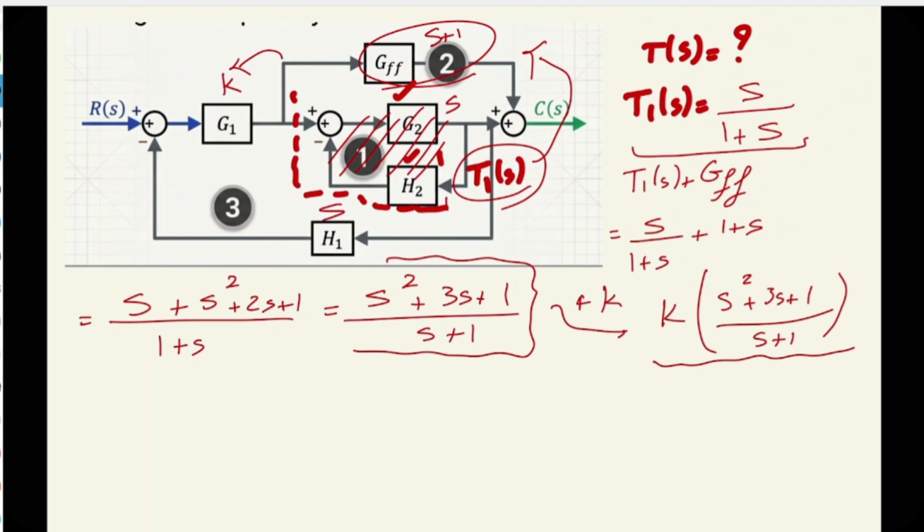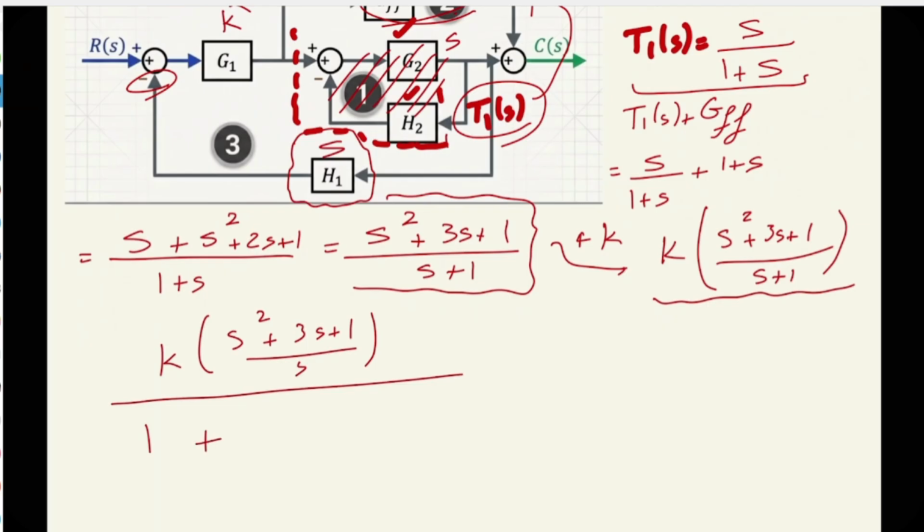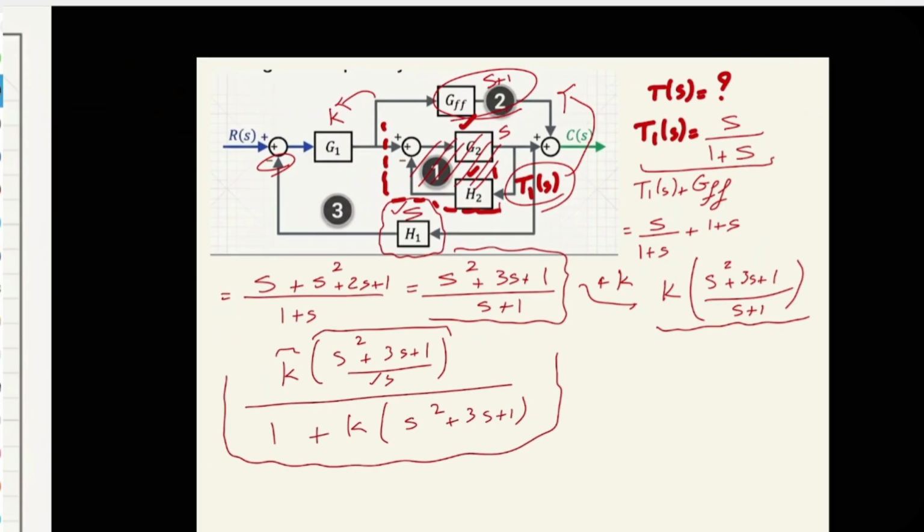Obviously not. If I consider that there's another H over here, which is going to be my negative feedback loop, my final T(S) would be what? My final T(S) would be K times (S^2 + 3S + 1) divided by S, divided by 1 plus K, which is going to be this guy again, multiplied by this guy, and the only thing I have to do is multiply everything by another S. But since this S is in the numerator and this S was in the denominator, they cancel each other out. So it would be (1 + K) times (S^2 + 3S + 1). You can simplify that, and it's going to be very simple.